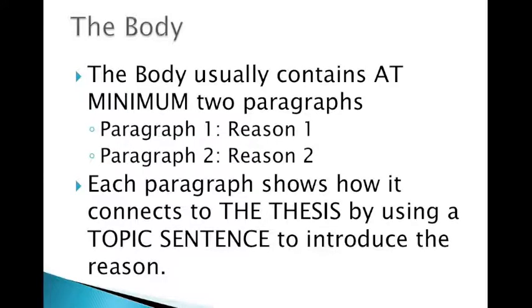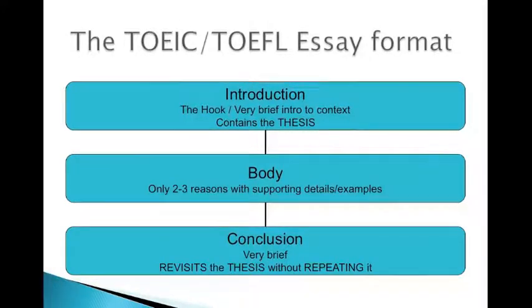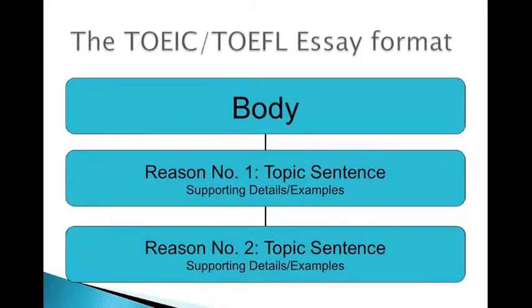So the idea here is that each paragraph in the body will show how it connects to the thesis, by using a very important sentence. This sentence is called the topic sentence. Now, of course, this is not to be confused with just the essay topic, but a topic sentence is generally the first sentence of each body paragraph. So notice what happens when we focus on the body. The body itself is made up of these two paragraphs, and each paragraph is going to begin with the topic sentence. The topic sentence is a way to introduce us to the details and examples you're going to explain in the paragraph.